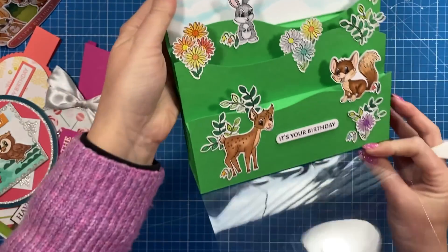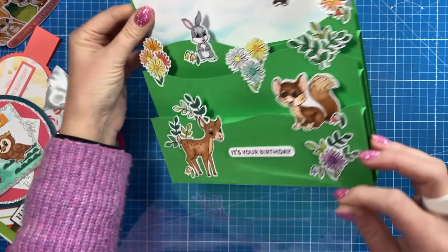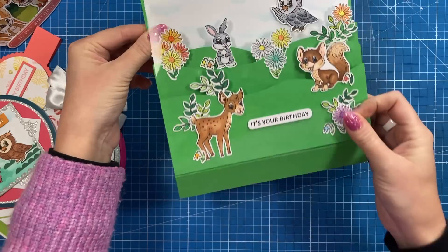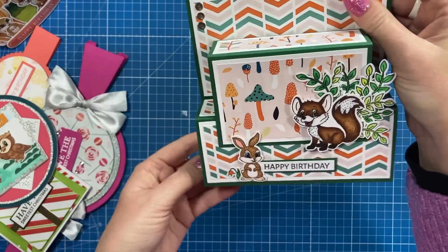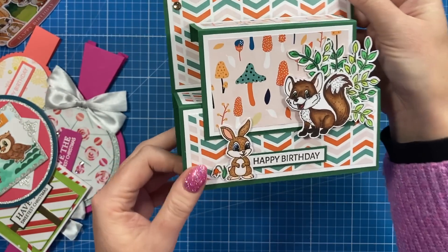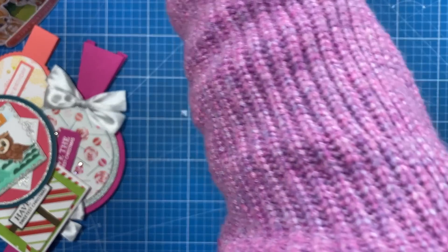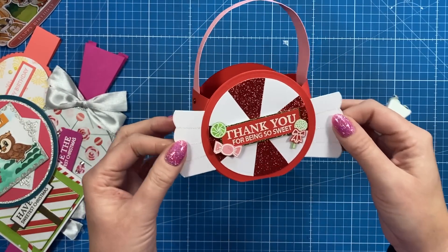Then we've got another large card here by Gemma. You can see all on the side there how that looks, just creating that scene with all of the animals there. It's your birthday and you've got the acetate on the front there. That's an eight by eight size. Then we've got another one here by Gemma — cute little pop up there — and with two of the characters, happy birthday. Maybe Gemma will share some of them on her channel. She's got her own YouTube channel, Gemma Lee Crafts. So if you head over there, she shows some wonderful things.